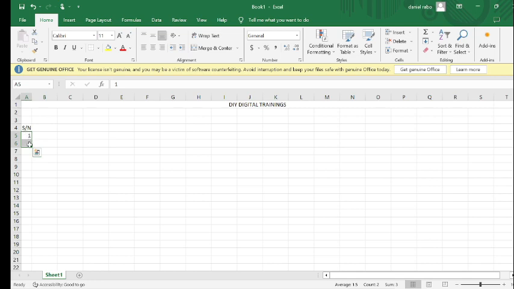This is the cross I want you to click here and drag. You can see that the numbers appear the way they should. In some cases, it might not. So when it does not, there will be a drop down here. You click it and then fill in series. That's if it is not automatically set like that.